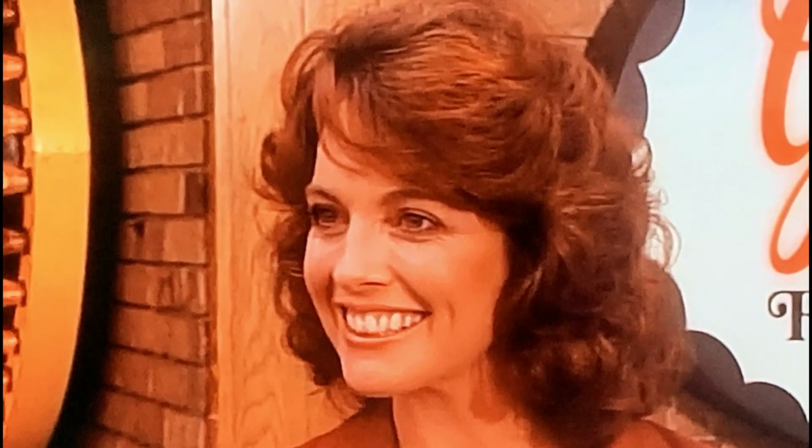So behind us, this building used to be Gatsby's Bicycle Bar, and that's actually where Buzz is meeting Sue Ellen. But now it's a restaurant called Over Easy. This is the first time that Cliff and Sue Ellen meet. And she says, "You're much more attractive than your reputation." And he says, "You're far too pretty to be a Ewing."